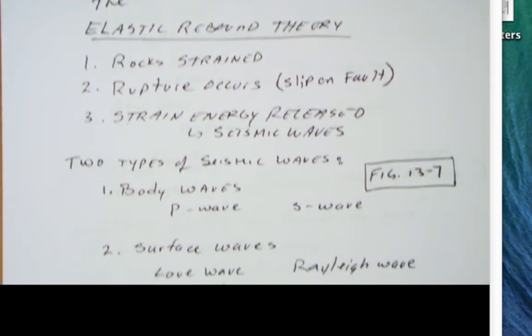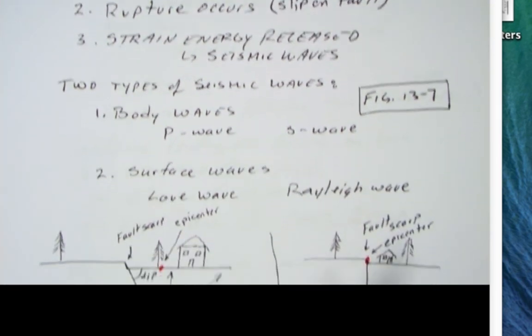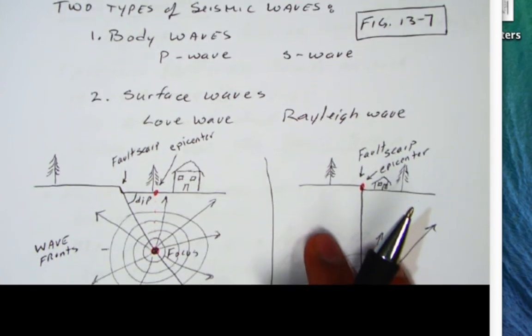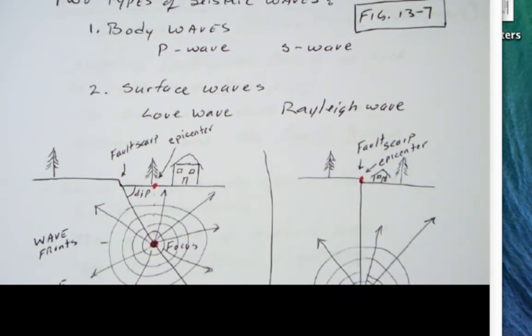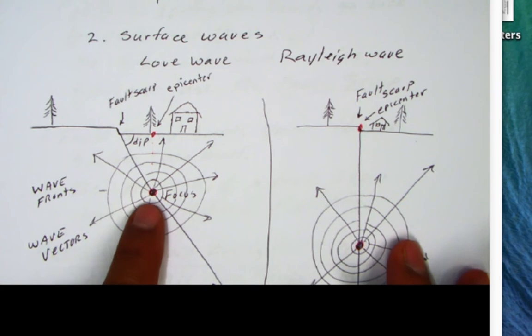Types of seismic waves. We talked about these when we did plate tectonics, so you can review your notes there. But the P waves move by compression and dilation. And the S waves move by a shear force, sort of like if you're wiggling a rope. Remember, the body waves travel within the earth, right? So my little cartoon down here, these are body waves.